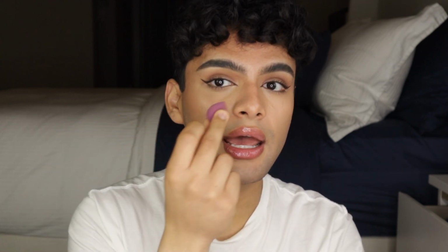apply it on my hand, and let it sit for a minute. I let it sit so it can build a little bit of coverage. After I let it sit for a minute, I'll go in with a tiny beauty sponge. The reason I use a tiny beauty sponge is so I can really get it in every single crevice of my eye and apply it with precision. So I'll go in with my beauty sponge after a minute or two, and then I'll apply it exactly where I want it. And again, lightly pat it.